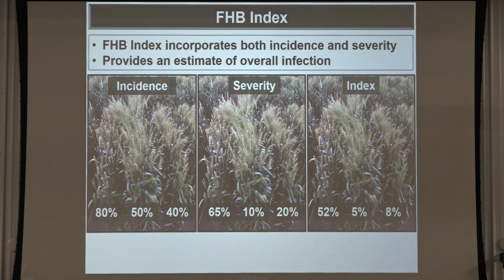So I'll rush through this a little bit. But you can see what I'm trying to do is give you some background on the data that we report every year. And so we're reporting on visual responses. The most susceptible varieties, incidence: what percentage of the heads in this plot are affected? Quite a few, 80%, 50 or 40, right? You can see the lower incidence of infection is going to lead to overall lower DON levels, right? And these are all just correlated with DON. They're not actual DON, but they're good indicators of how much mycotoxin is in there.